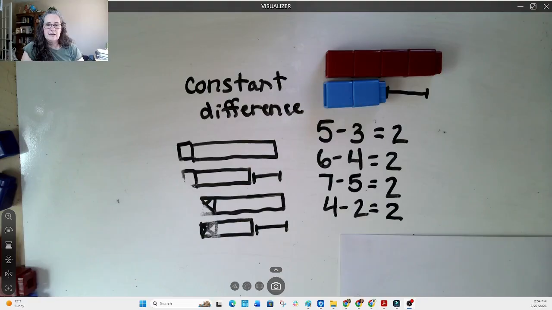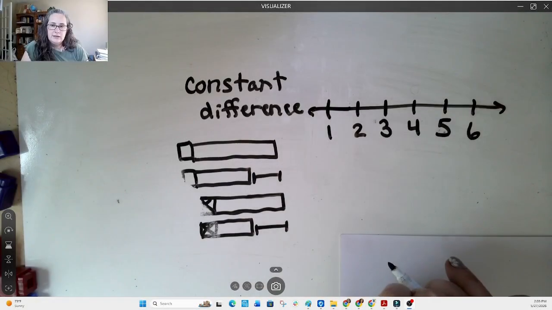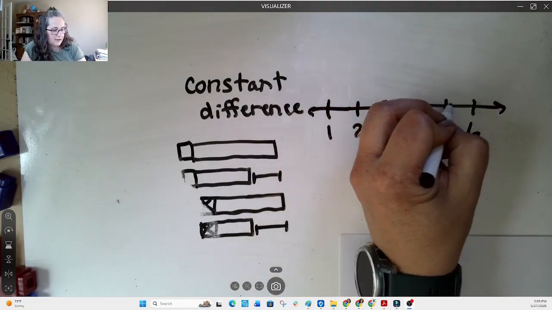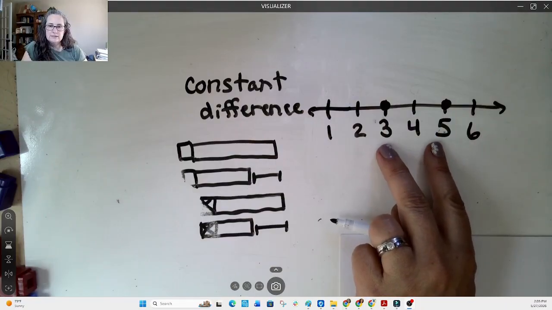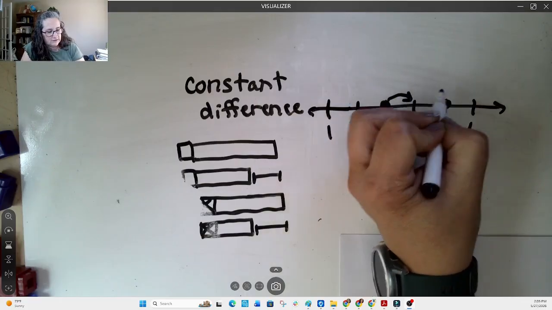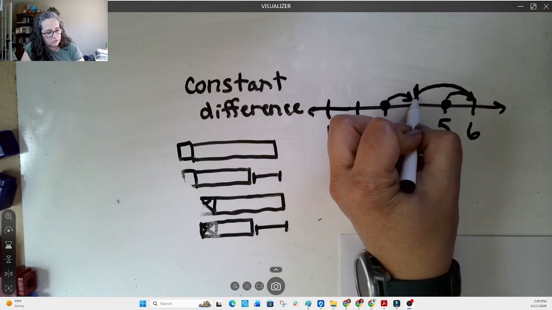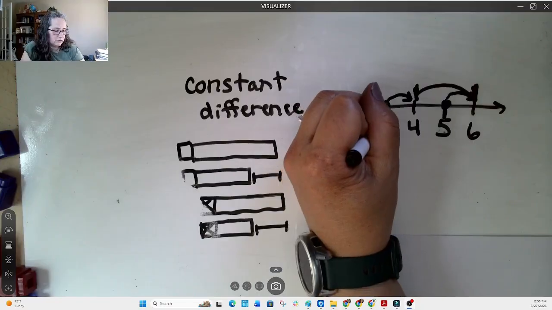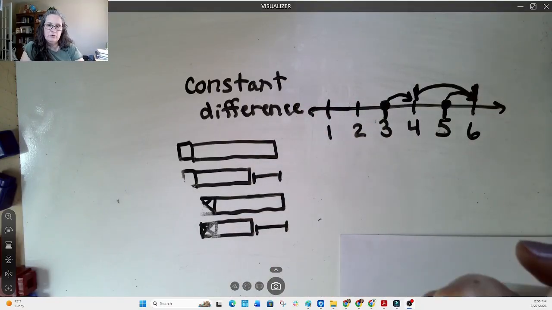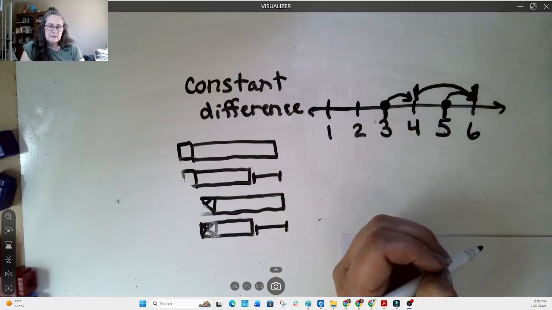Now, some people call this constant distance, and I'm going to show you why. Let's look at a number line. I have 3 and 5, and I want to find the distance between these 2 points. If I add 1 to both numbers, I move this way and this way, the distance between my 2 new points is the same as the distance between my original points, because they both moved the same amount on the number line. A good example for this is ages.